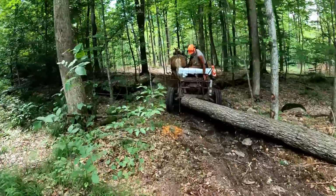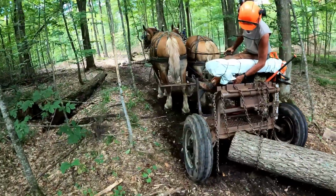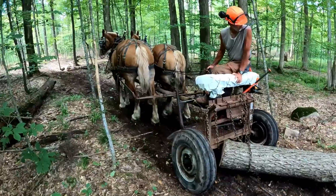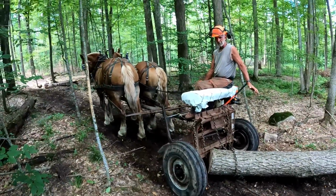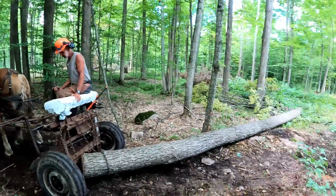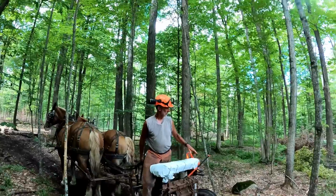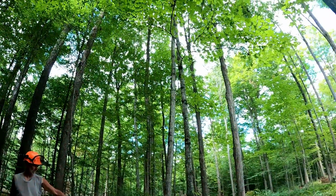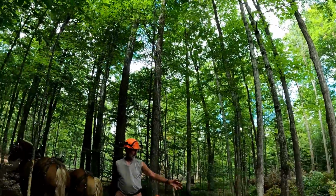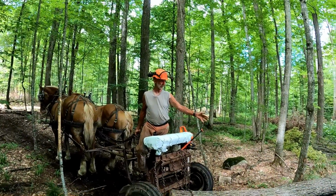Now as I get here, I'm going to do just the opposite. I'm going to bring this chain back over here to bring it where I want it to be. I do a lot of skidding with long trees, and in the process I have to be very careful. I have to, because it's a long tree, unless you're on a straight trail, you can potentially do a lot of damage to the standing trees.